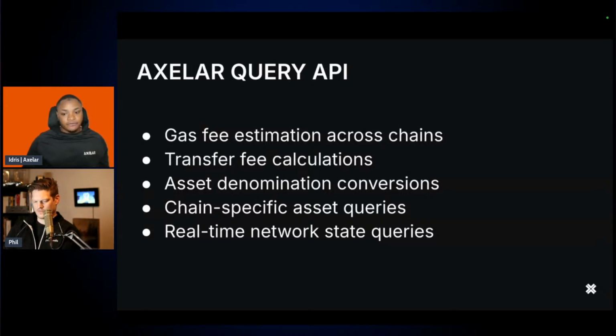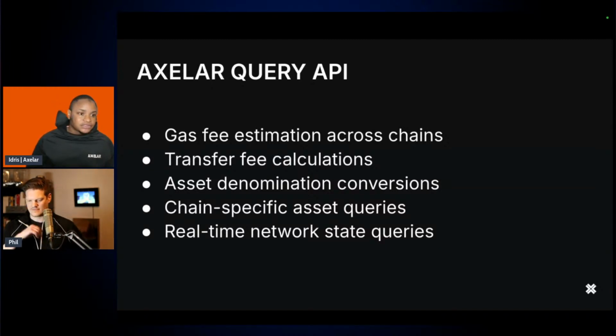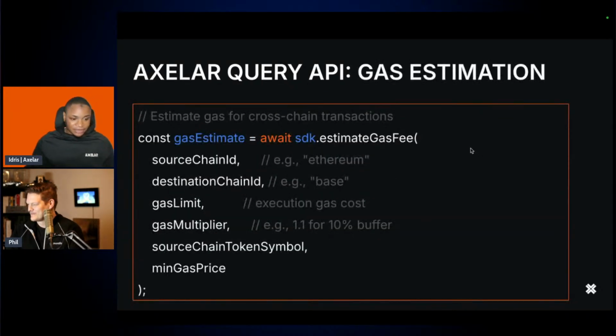So transaction state here, you want to know if the transaction is successful, send a toast notification to your user. If it fails, send also a toast notification and then a call to action on what the user should do. If it's still pending, you don't want to keep your user in a forever loading spinner page where they don't know what is going on with their transaction. You also want to tell them if it is confirmed, pending, approved, gas paid, all of these statuses that you need to track about your transaction and get your users excited.